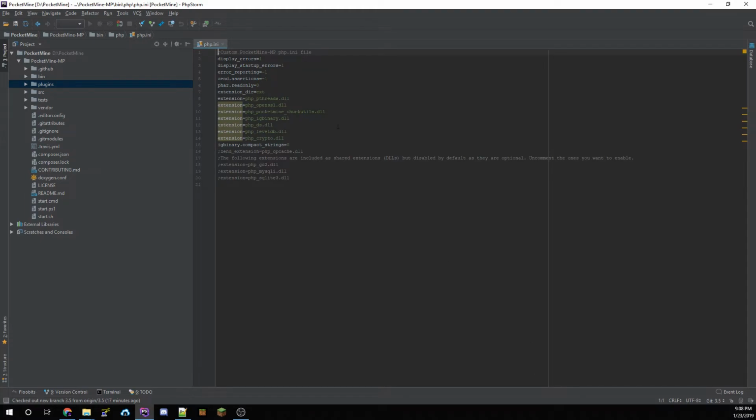You'll see in your editor the php.ini file is open. For Windows users, the last three extensions need to be enabled. To do this, delete the semicolon that's at the beginning of each line, and this will enable the GD2 extension, the MySQLi extension, and the SQLite 3 extension.